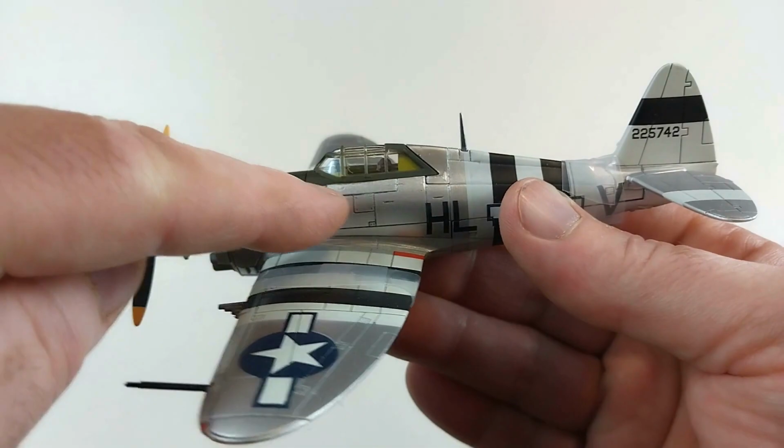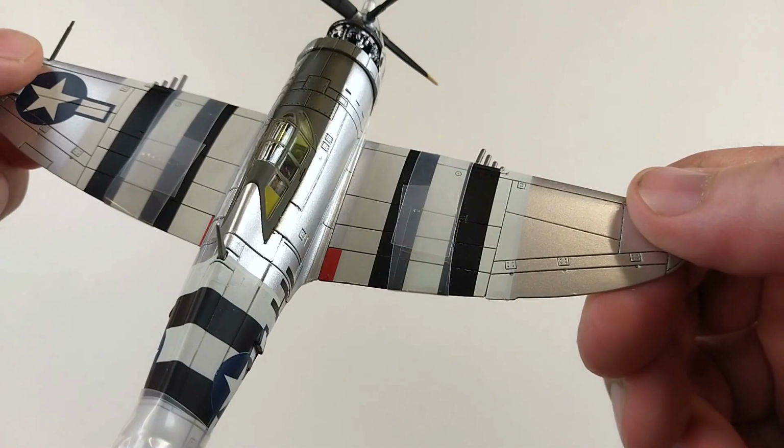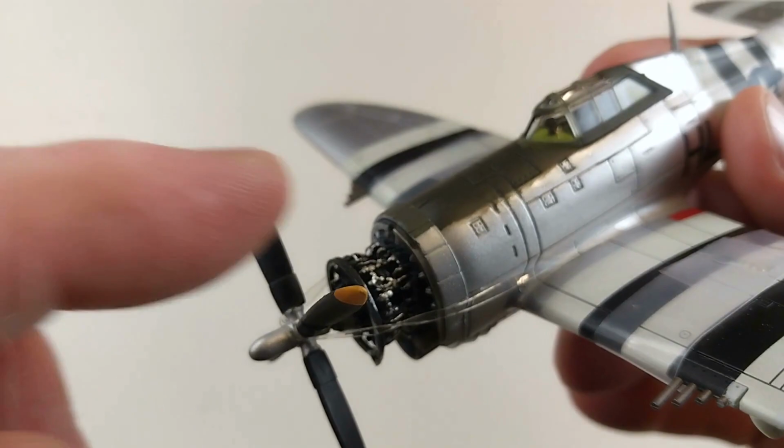But detail-wise, I think the panel lines and everything like that are probably marginally better. But, to be honest, not that much different. The big thing with this is that engine detail. That is some pretty cool detail of that radial engine in there. And obviously the assembly of the cowl has to be done. Obviously, this does spin, but we will have to take off that band and everything like that, so it can spin.